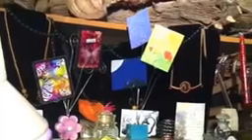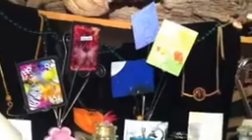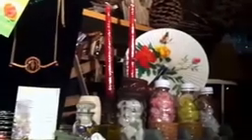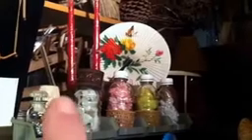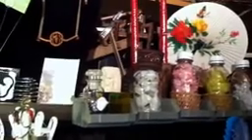Coming back down to the shelf, some necklace stands that I had for some necklaces I made. Some more ATC cards — my ones from Nina Rubina, some that I made a while ago, some from other people. Back in there is kind of storage — way back in there are little A-frame stands to hold pictures, and just a pretty little fan that I got at the dollar store. Some flower tops from small flowers that I pulled apart. Back in that corner is mostly just a little decorative suitcase that I redid quite a long time ago.